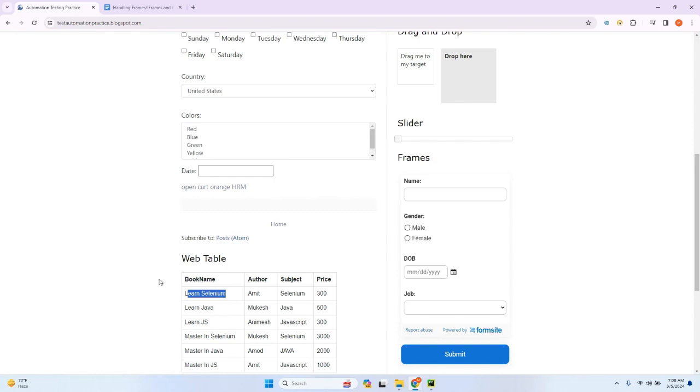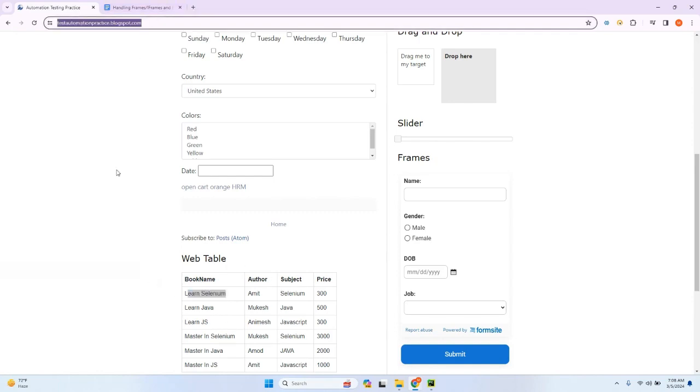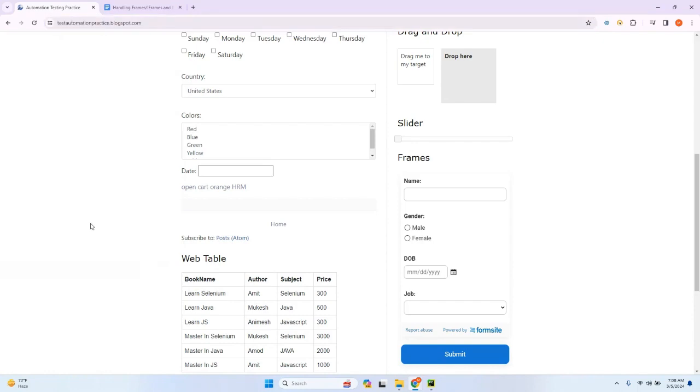The same way we are interacting with this web table in this web page, in the same way you can interact if there is a web table or an HTML table in any web page. You can perform the actions in the similar way that we are going to discuss right now.